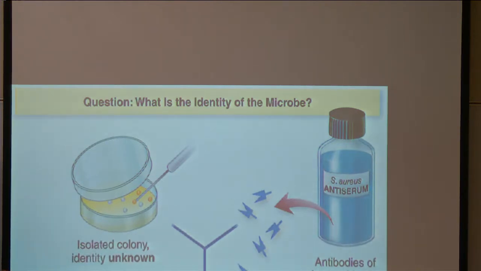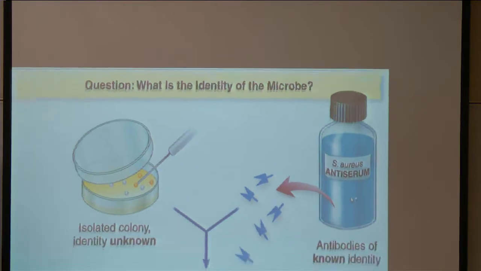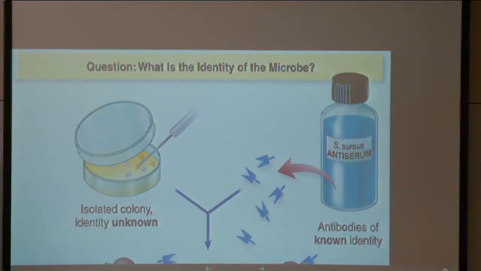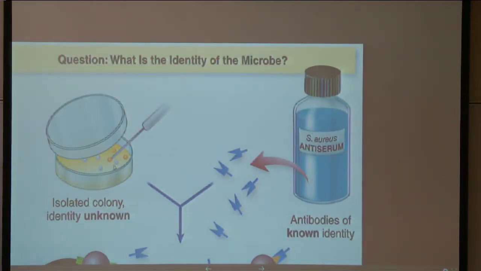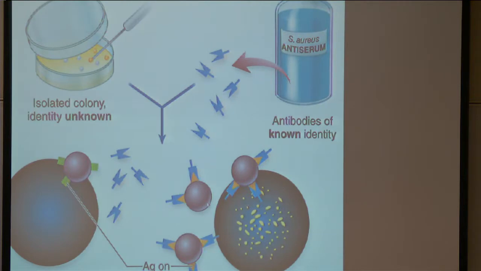Well, here you take anti-serum, which are the antibodies in the serum. So you take the anti-serum for staph. So these are antibodies for staph. And you're going to combine them with the antigen, the foreign entity, the Staphylococcus. And you look for the same thing. If you see the clumping, then you can say, yes, this unknown organism is staph because it clumped with the antibodies. If there is no clumping, you can say, okay, this unknown entity is not Staphylococcus aureus because it's not attached to it, or the antibody is not attached to it.